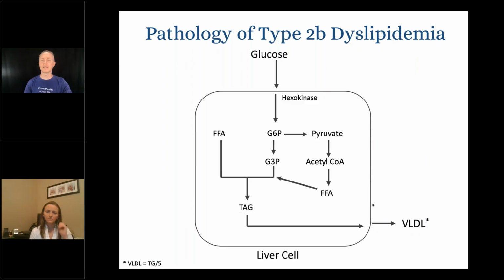Now, what happens in patients who tend to have insulin resistance and type 2 diabetes, or too much glucose sticking around? What does our body do with it? Well, our body's always preparing for a period of starvation. It doesn't know you're going to eat again in maybe 15 minutes or an hour, whatever, right? So our body takes that glucose and converts it to another source of energy, and that other source of energy is fat, right?